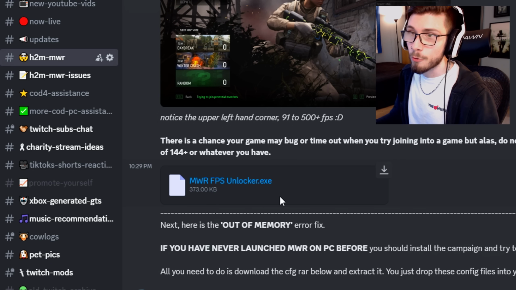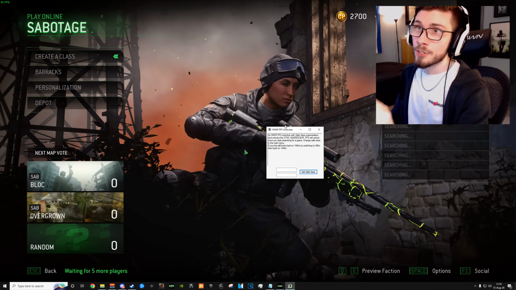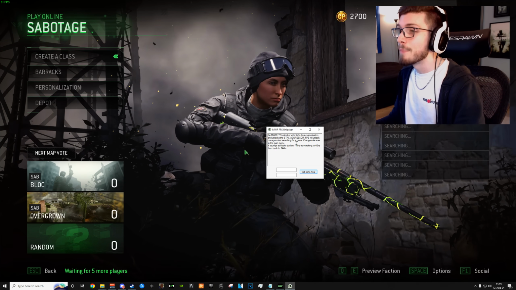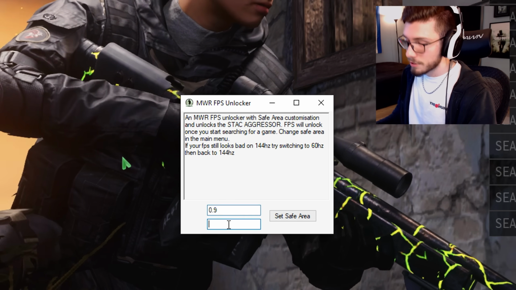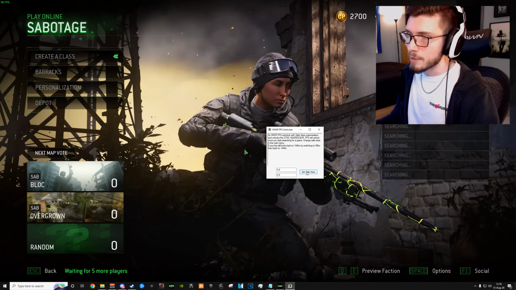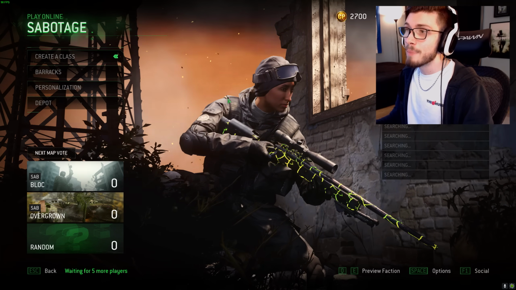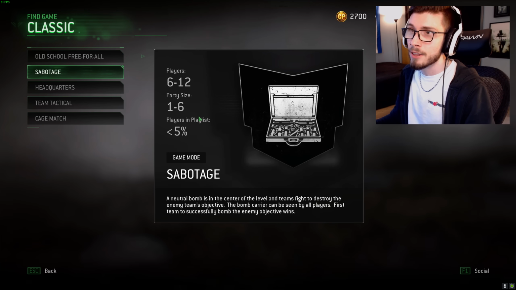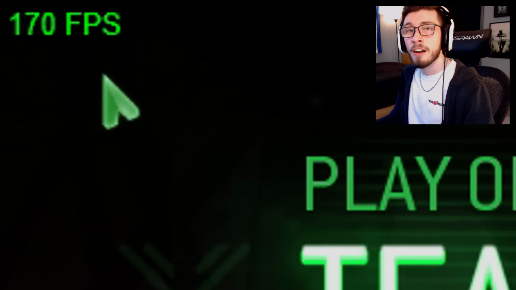Again, I have the Rxqe right here in the H2M channel for you guys. What you're going to go ahead and do is be sure you're queued up for a game first, then tab out, open up the FPS Unlocker as you guys can see, type 0.9 in both of these safe area boxes, just so you have the proper safe area on, and also just so you know that it's actually running. Once you tab back into the game, back out of the queue, and then queue up for Team Deathmatch, and then boom bam, look at that, your FPS unlocks.